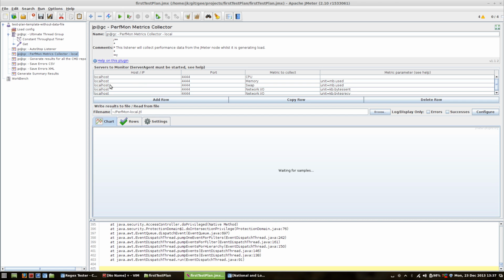You can add another one that will monitor the remote host, for example the server that you're running the test against, but you need to have a server agent up and running on this host, and then you would have to change the host name, port probably, to connect to it, and save it in a different file. I recommend calling it perf1-remote.jtl. If you monitor localhost, just name it like here.